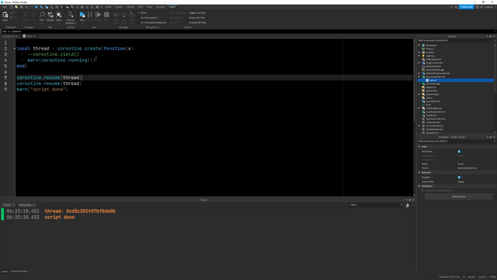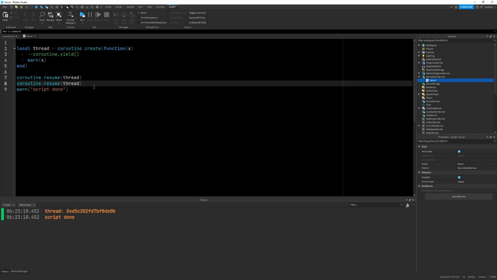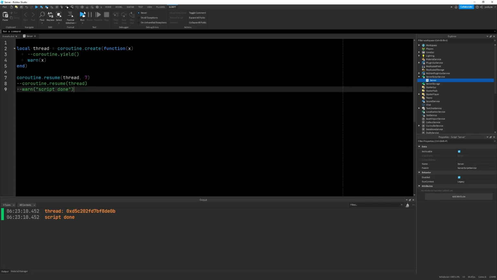I'm just going to name it x for the example. And I'll just warn the x, whatever this value is. And for the initial resume, I'm just going to pass a second argument, and I'm going to pass just, let's say, 7.